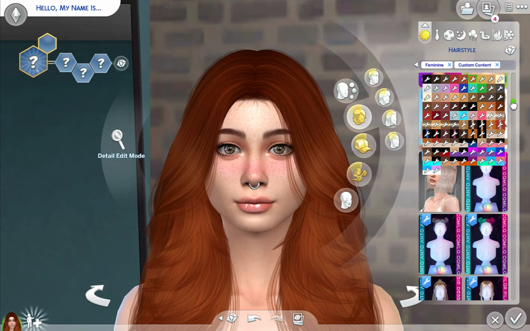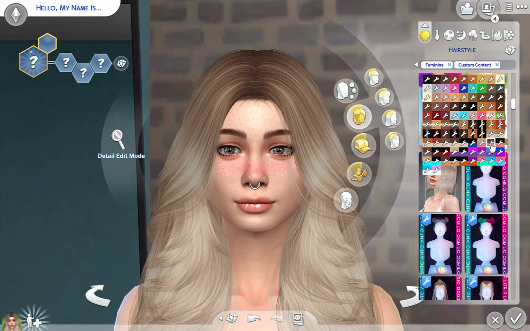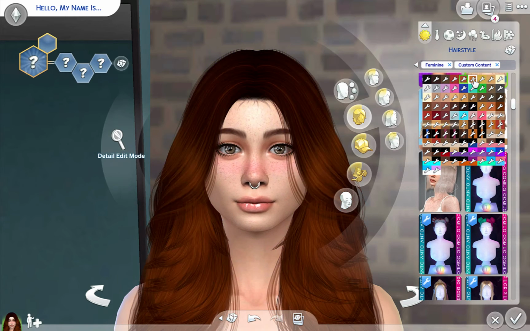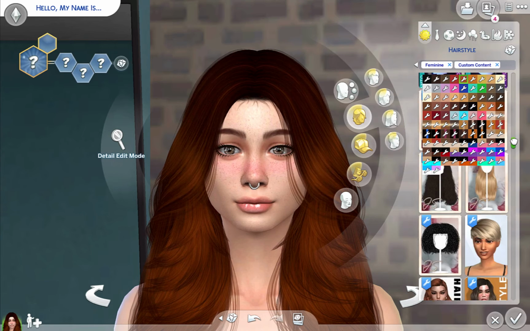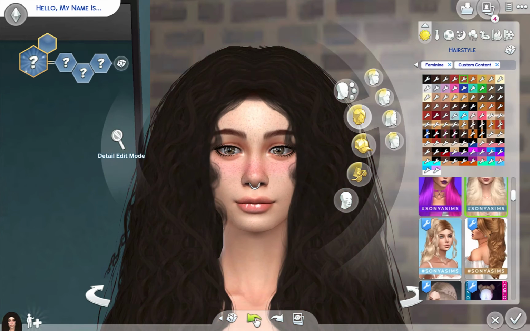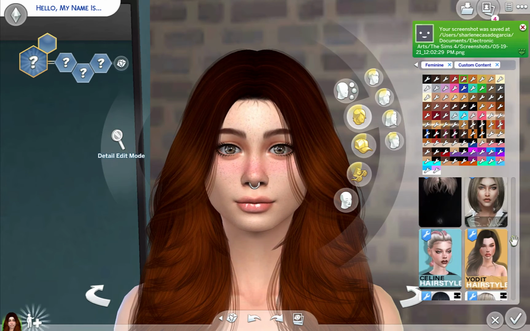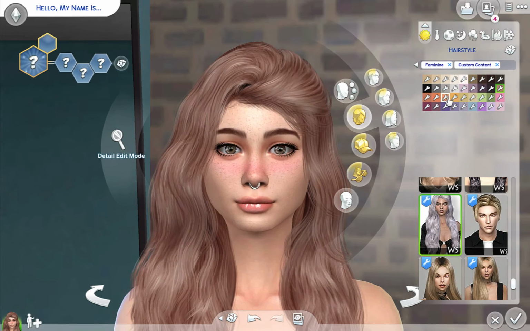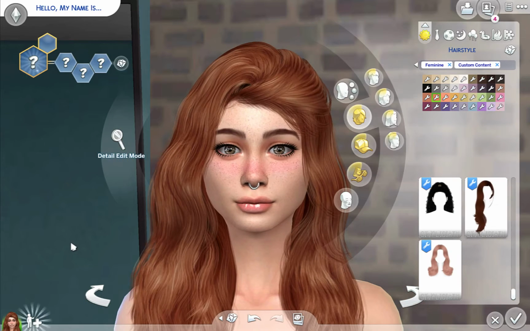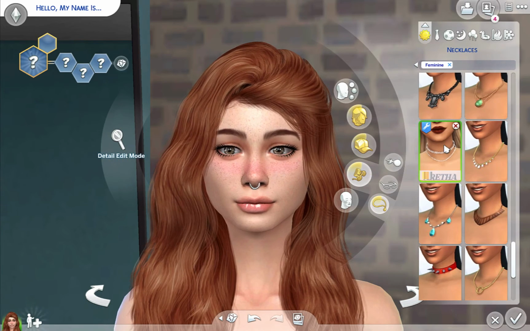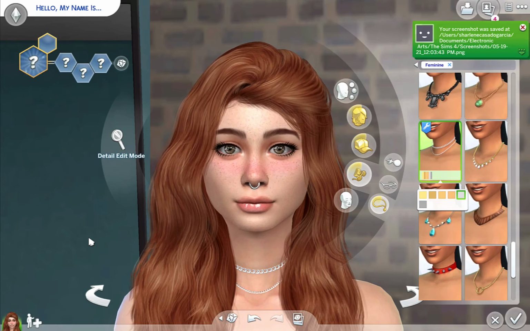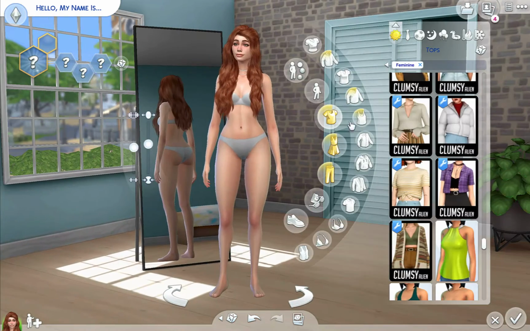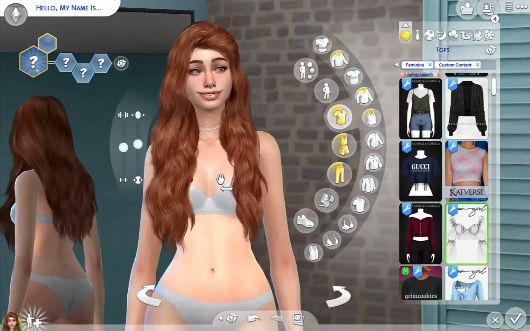Then we move on to one of my favorite parts, which is hair. For some reason, my heart is pounding so hard right now. Hello. Hair, my favorite feature. I love this hair on Avery, but you can see how her whole personality kind of changes depending on what hair she has. I initially thought I was going to go for that one, but I realized this one is the better fit because it's this beautiful soft ginger. I just think it suits her. I like the waves. I like the messiness. I like that she has it kind of flipped over to one side, and she also has a body preset.